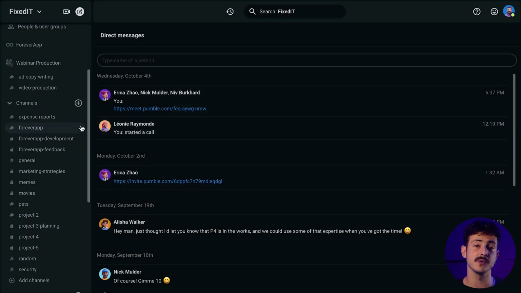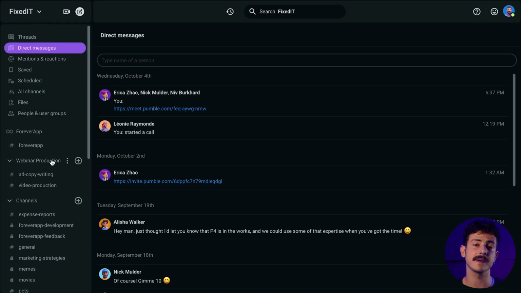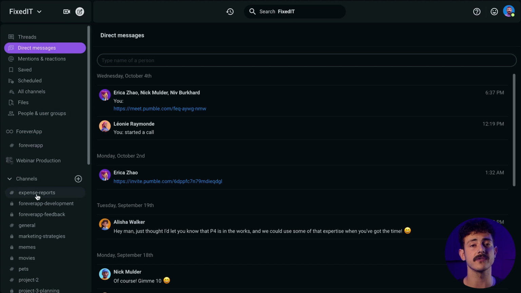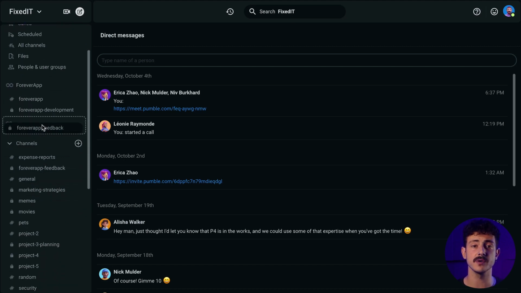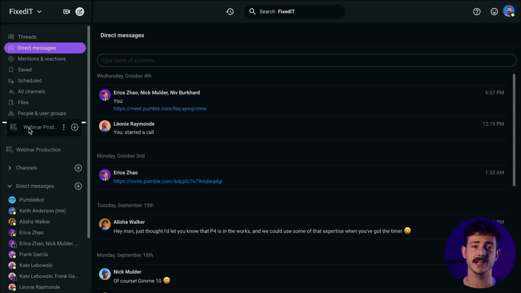Now you can move the channels you want inside of it. It's super easy, just drag and drop. You can collapse it by clicking on this arrow. Now, another thing we wanted to show you is how to move the sections in your sidebar. The important sections you want to be on the top and eye-catching, right? You can move the section to the top of the sidebar by dragging and dropping. Simple as.